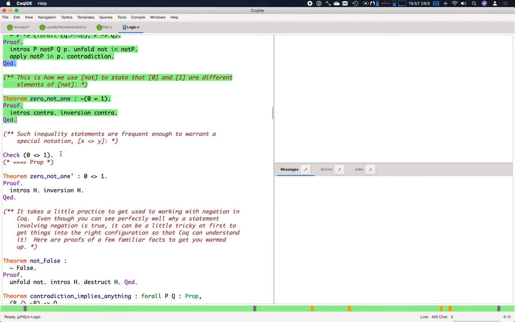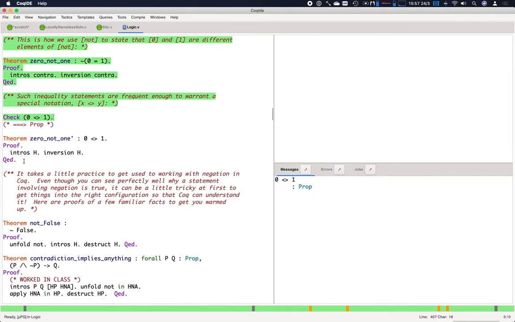Okay, and that's just confirming that if you use the less than greater than symbol, that's a proposition as well. Less than greater than, I think, came from Pascal or earlier languages from the 70s and 80s, so you don't see it too much. Mostly you get the not equals like this, which is what C introduced instead. So this is just a proof of the same thing using the not equal to notation.